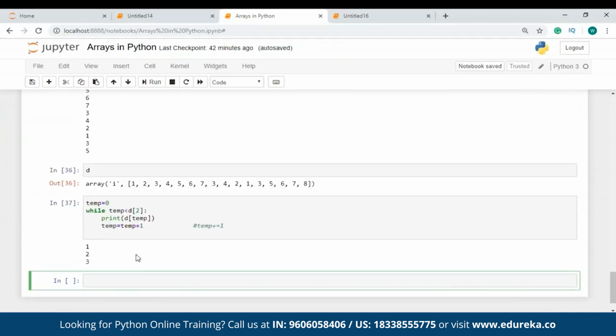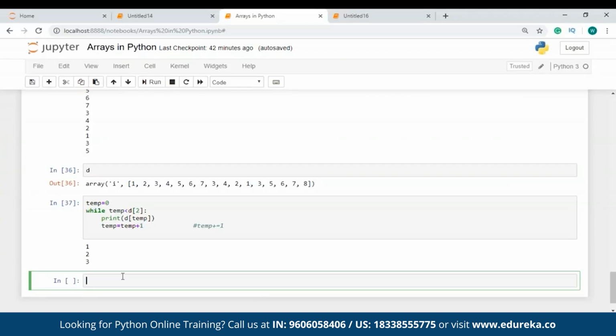As you can see over here, I've initialized my iterator to 0 and then I've specified a condition wherein I have told whenever the value of my temporary variable is less than d of 2, then print that value. And then I have incremented the value of temp. I can also use temp plus equal to 1, which is same as temp equal to temp plus 1.